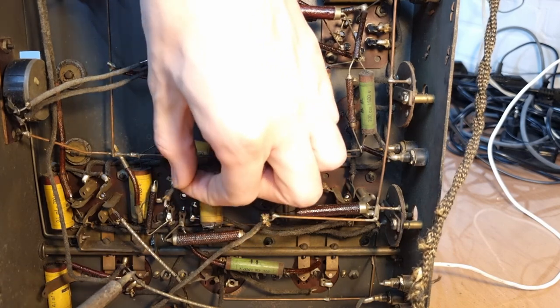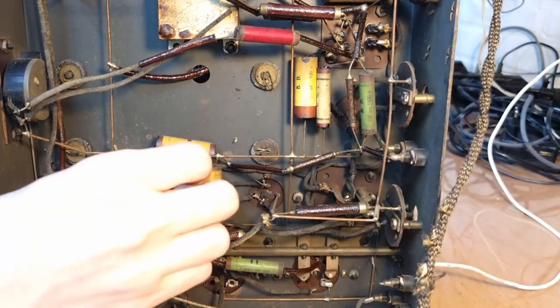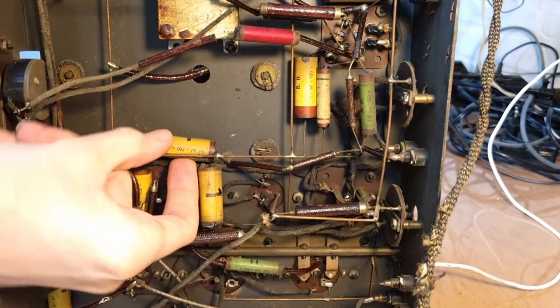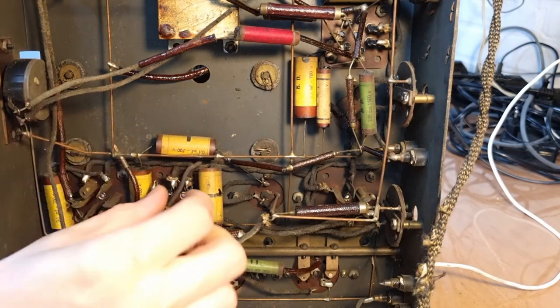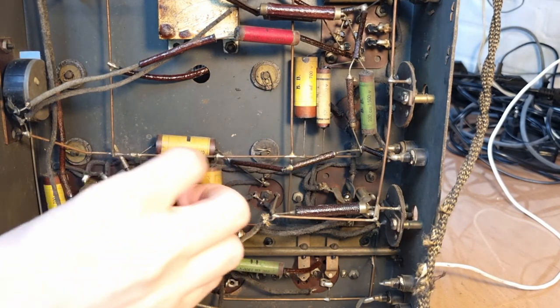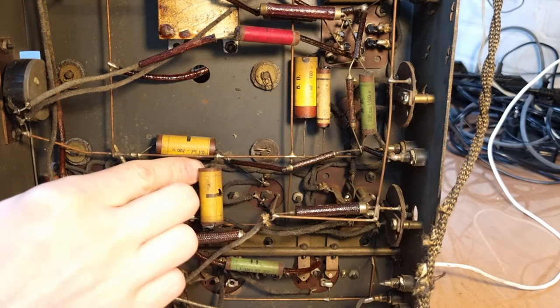Oh, yeah, that's coming off very easily. And see if we can pull it through. Should be, just this capacitor is slightly in the way, but the hole where it's going through is really quite big, so that shouldn't be a problem. Yeah, it'll pull out. Yeah, it pulls out very easily. Okay.